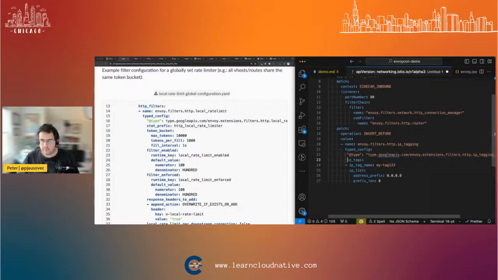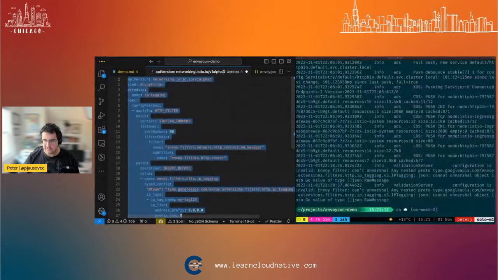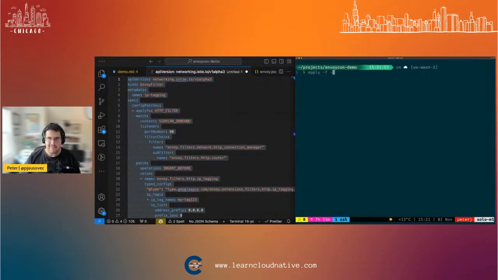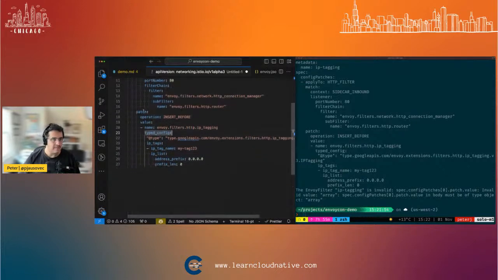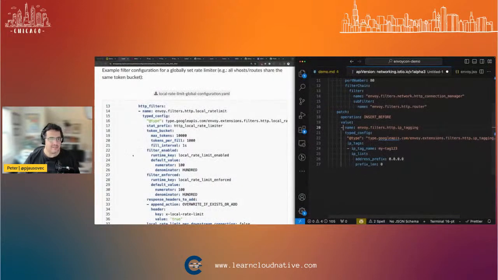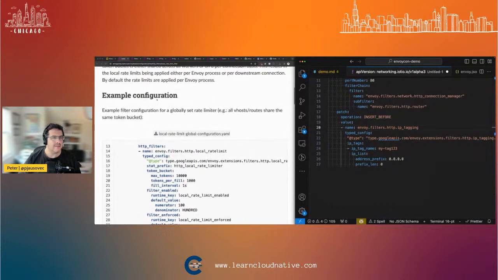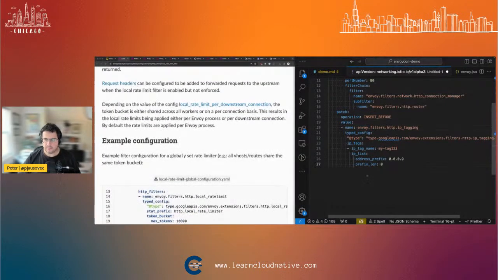Oh, man. I think it might have been this one, since everything magically changed colors. No. All right. Invalid array config patch value must be a type of object. No, so no, it's not. It's not the dash there. Let me see. I'll figure it out.